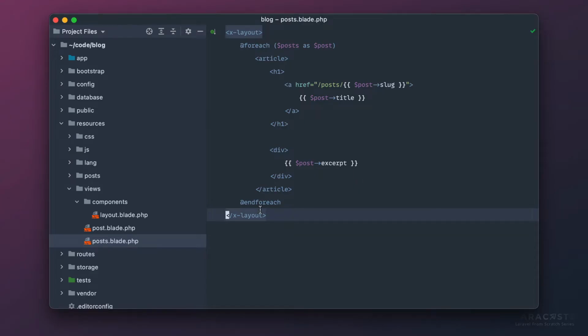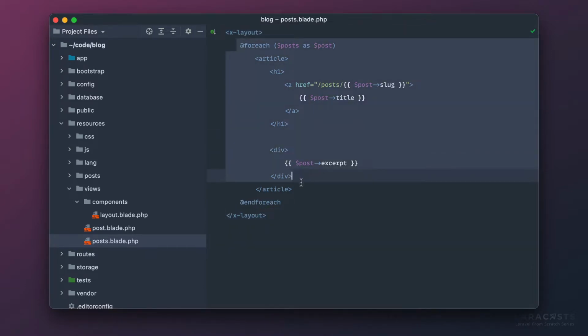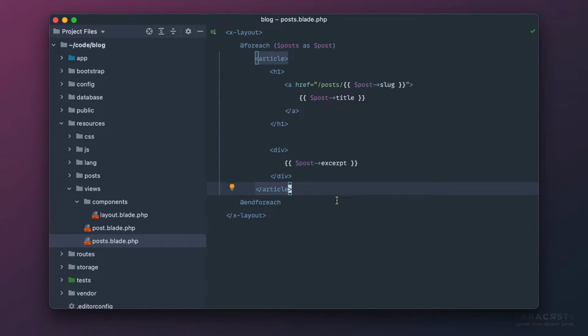So now if you're thinking to yourself, well, great, but which one am I supposed to use? The answer is either. There genuinely is no better or worse option here. Here's how I often think about it. When you create your layouts as Blade components, you're thinking from the top down. So notice with my view here, we start at the top, we're going to have a layout, and then I'm going to work my way down to the contents of the view.